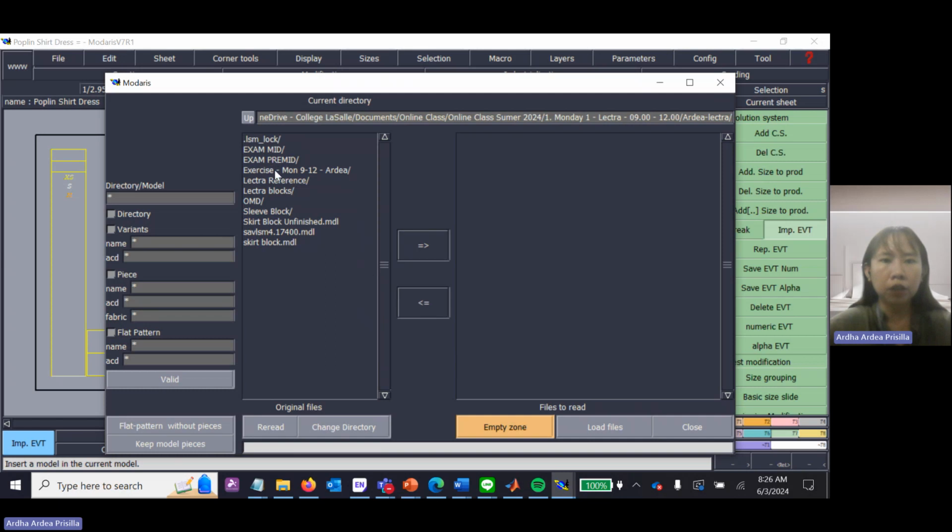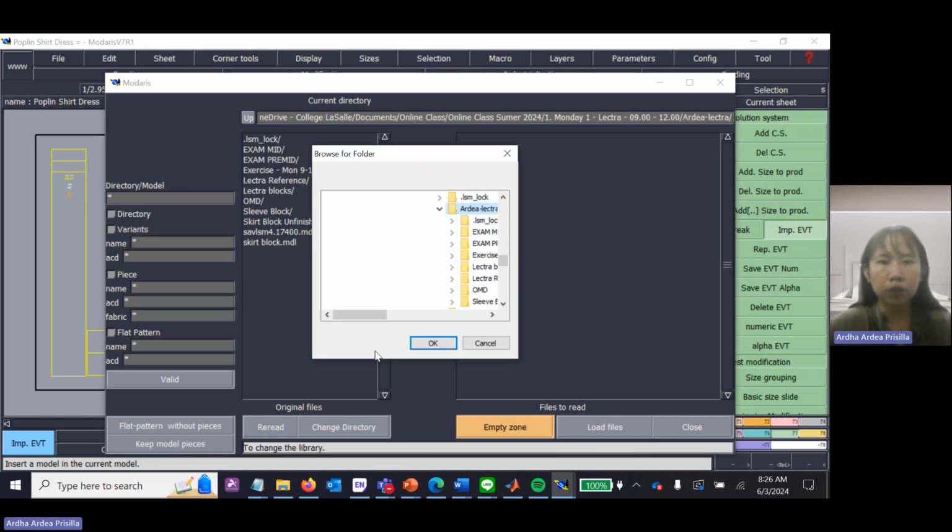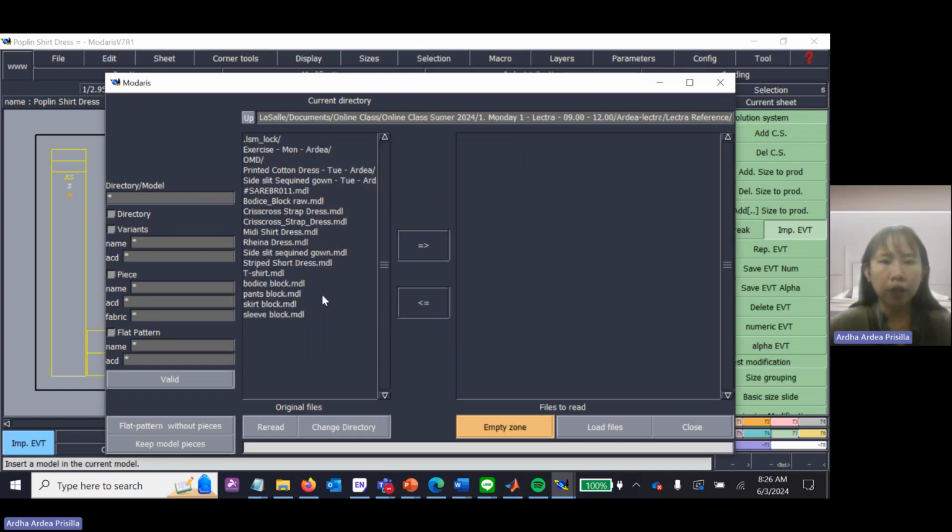Okay, so I have these blocks. I have the skirt blocks, I have the sleeve blocks, and I can just go to Lectra reference, this one. I need to change the directory again, probably Lectra reference here. Okay, so I got most of the patterns available that I need.